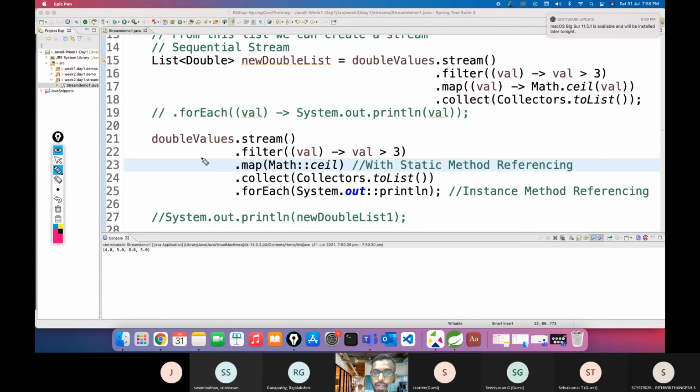So the advantage is you can use streams in a single line of code using the dot operator. Instead of getting one object and then object dot map and object dot collect, you can directly use dot operators and keep using them. Is this clear? So do I always need to start with filter? No, no filter at all. You can directly go for map, collect, for each.